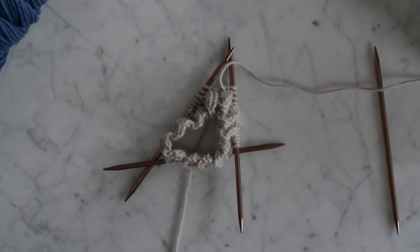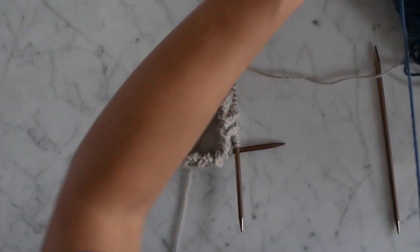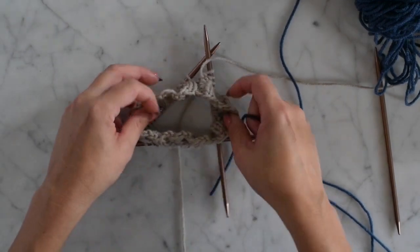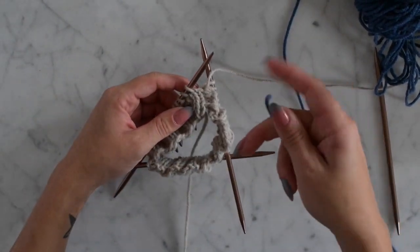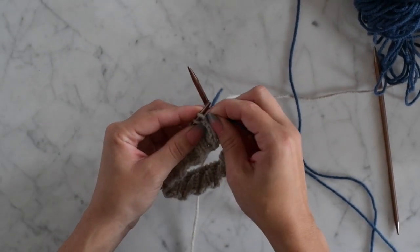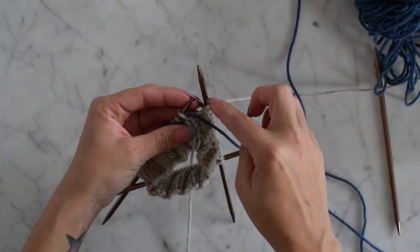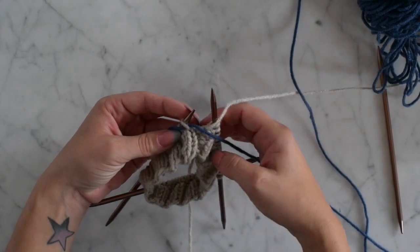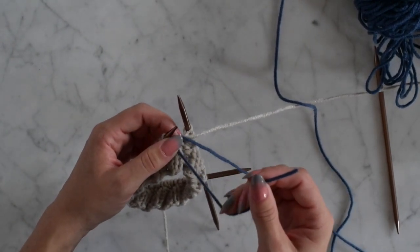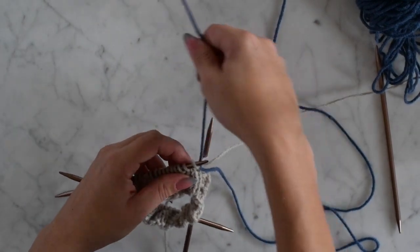Okay, since this is a beginner tutorial, I think there are a few ways to add this yarn on, and I'm going to show the easiest way. So right now, this is the outside of our hat, and this is the inside of our hat. What we're going to do is take our blue yarn and join it, attach it to this piece here, because our working yarn's coming out of this area over here, so this is where we're going to start. And this is also your tail, where you ended. So we know that this is the beginning. And we're just going to tie it on, just like that. There's other methods of doing this, but this will be the easiest for now.